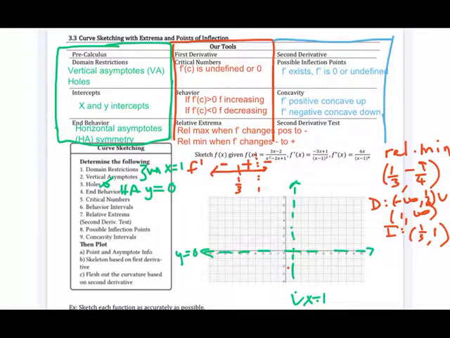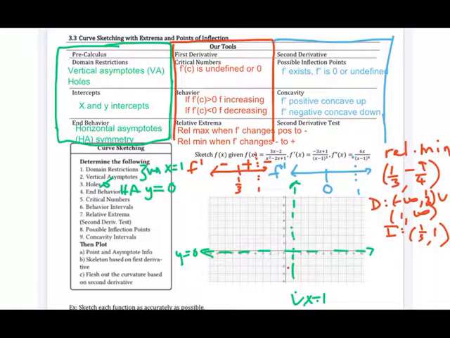Now I'm going to go ahead and check out what's going on with the concavity and analyze the second derivative. It is also undefined when x is 1, but again, that's just going to be represented using a dotted line. And the only way that this derivative is going to be 0 is if x is 0. So let's analyze. If I plug in, notice that the bottom of this second derivative is always going to be positive, so I really only have to pay attention to what happens up top.